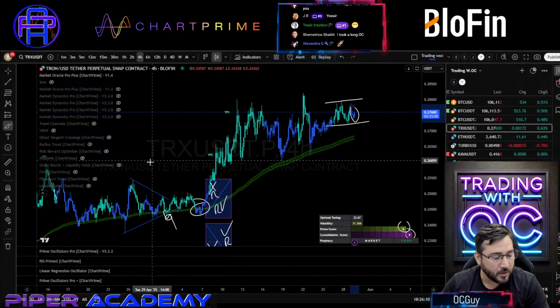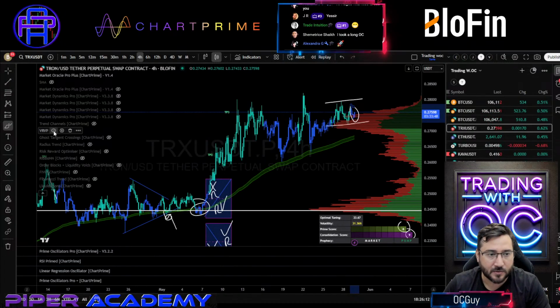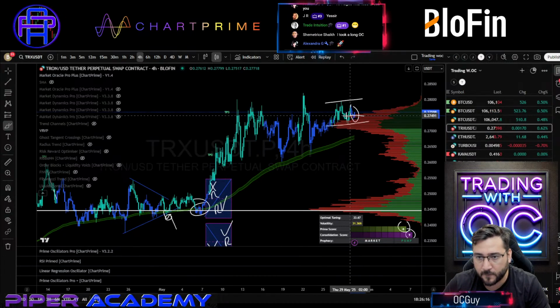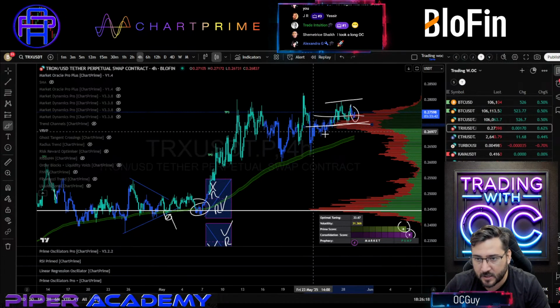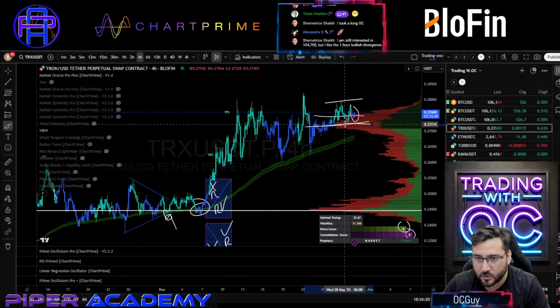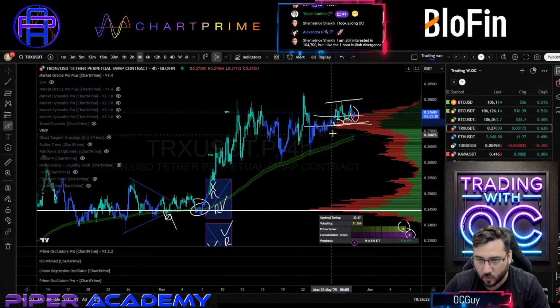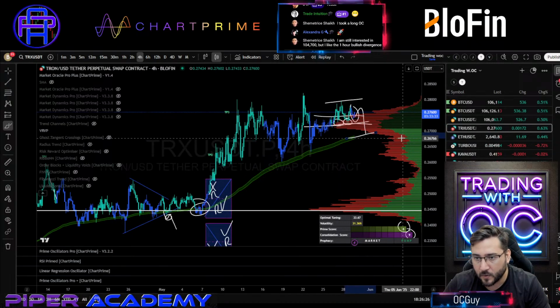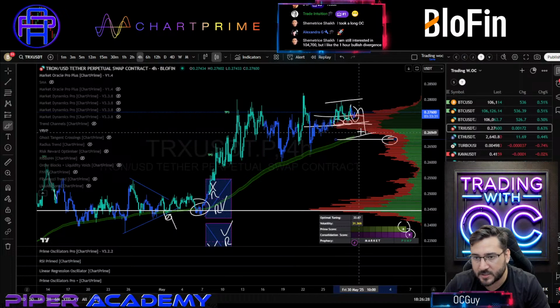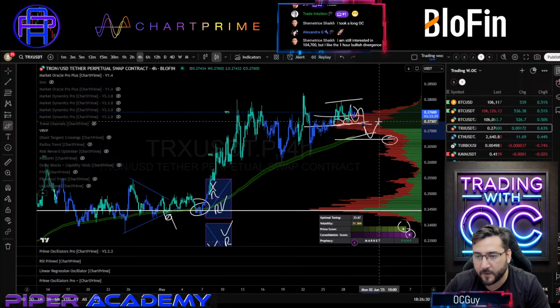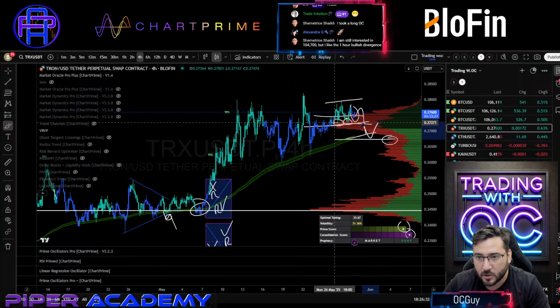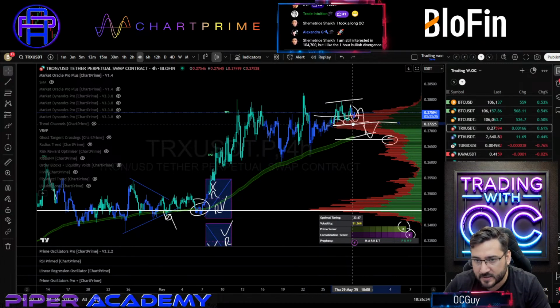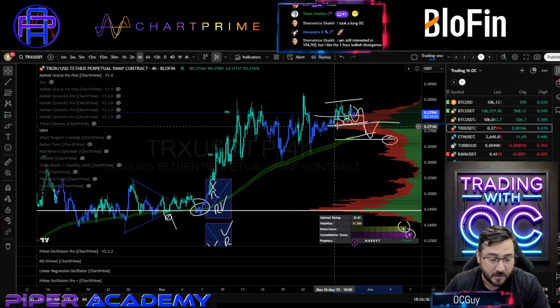Let's get started using other indicators here. Let's take a look at how our VPVR is looking, right? Remember, we're looking for shelves in here to hold the ground. So far, it's been holding. So what happens if we go low in here? Well, this is the next area of interest, and we could be counting on maybe a bounce once again to this line which represents this peak, right?